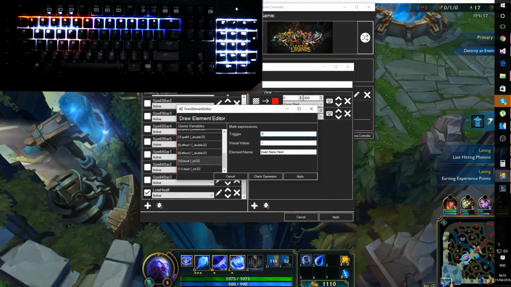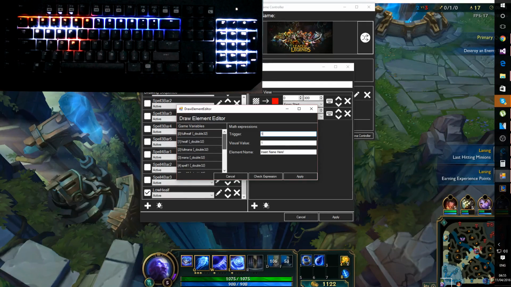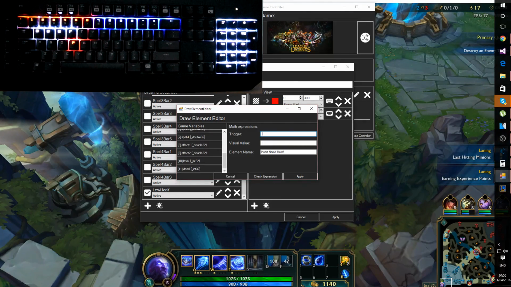In this window on the left, we can see all the variables we can use in this specific game. We want to use the dead timer variable. It represents the cooldown when you are dead. This means when you are dead, the value will not be 0, and when you are not dead, the value will be 0. So we want to say dead not equals to 0, and this is how we make a trigger for a new command.